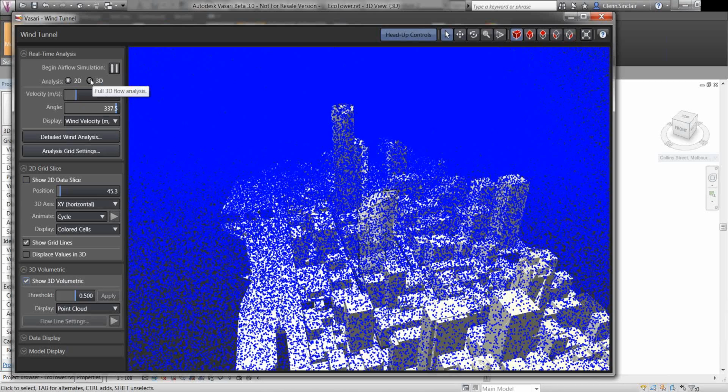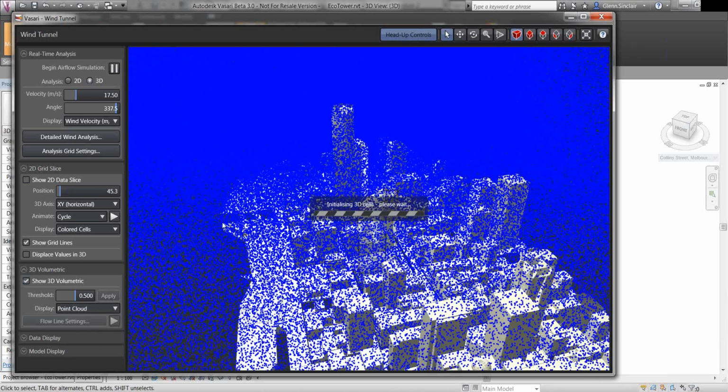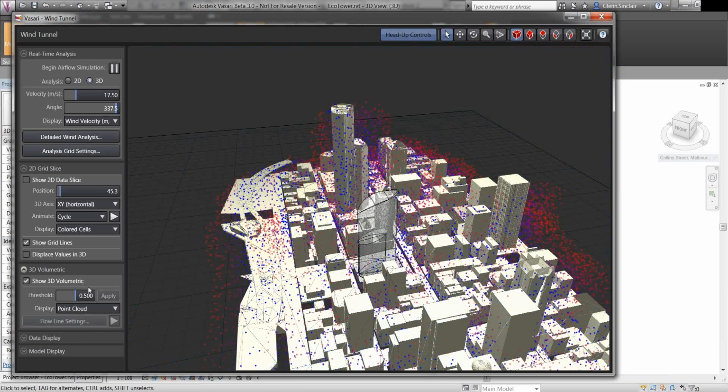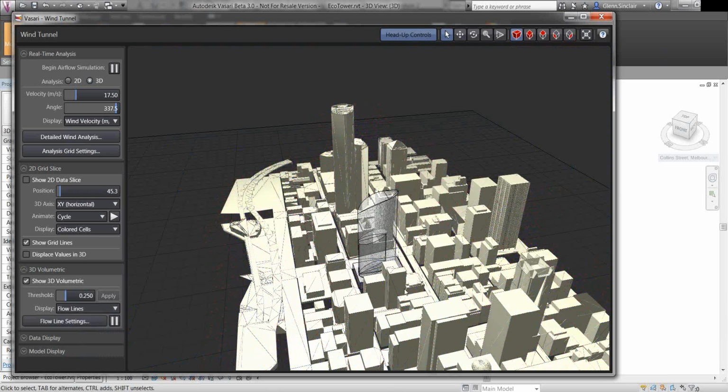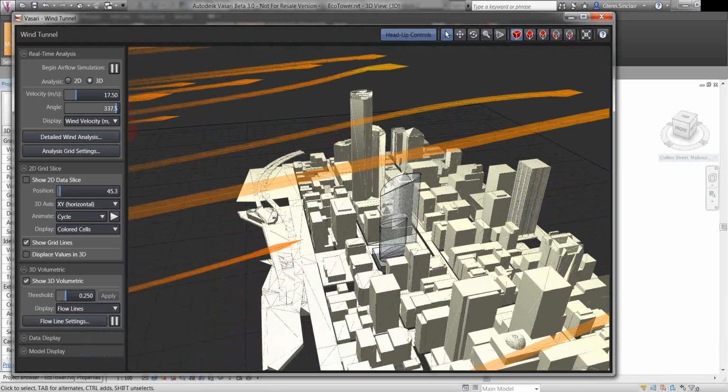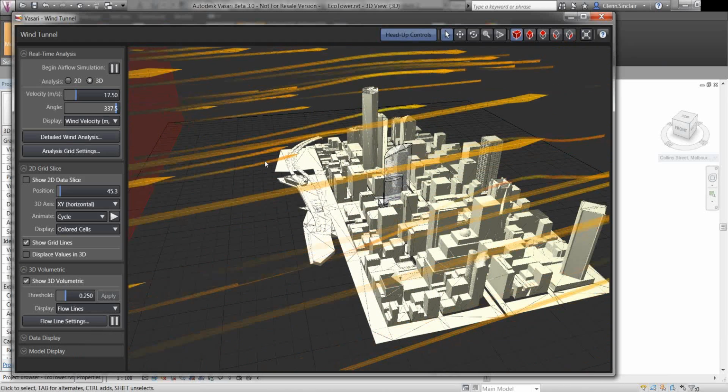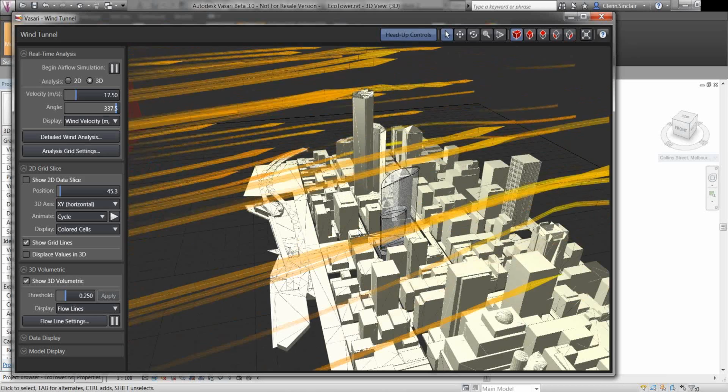number of different formats. Turn on the 3D calculations here. We can see it in a bit more of a point cloud format. It takes a little while, this one. Not overly stable, this tool. Again, it's just a beta tool, so sometimes it can be a bit finicky. But I guess the coolest is the flow lines here. We can start to see from the prevailing wind direction what the conditions might be around our site.